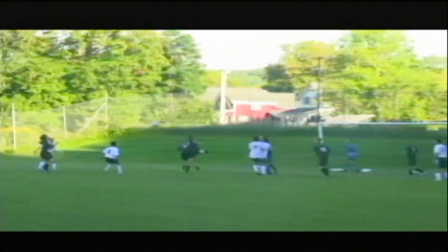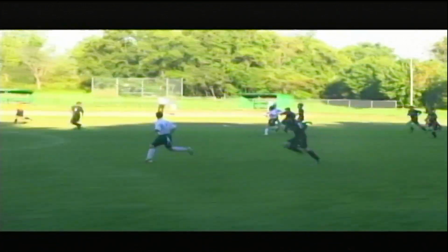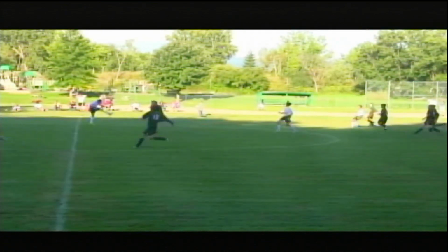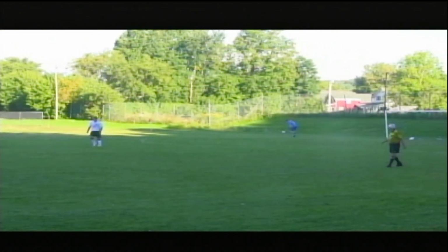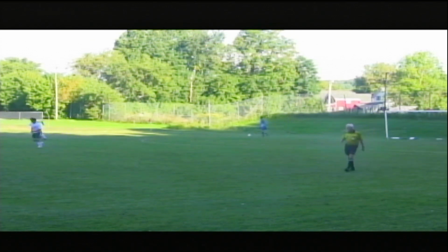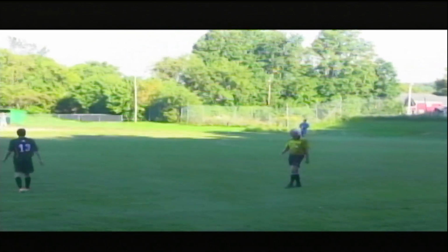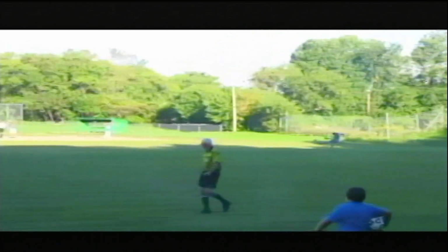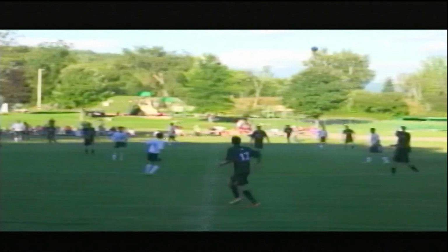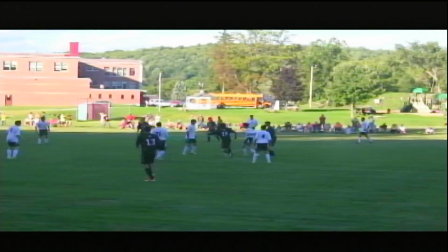That's a great service to the back bar with nobody there. Now the race is on. Green Mountain was looking to push forward, and then just a ball over the top. I believe the keeper let it run out for a goal kick. Nope, apparently he did save it before it went across the line, the way everybody was reacting to the situation.